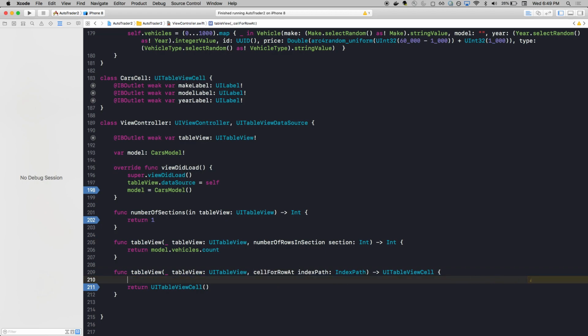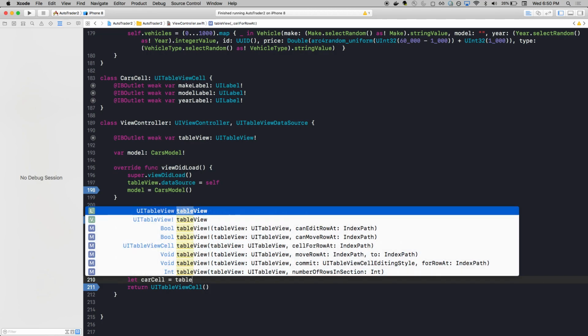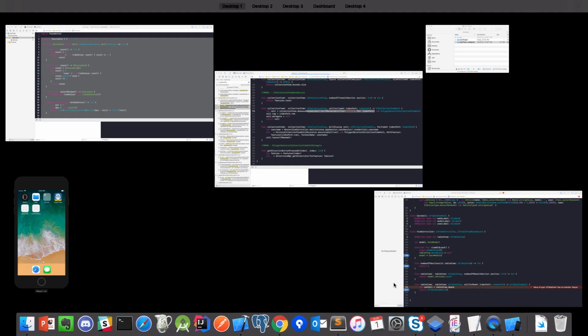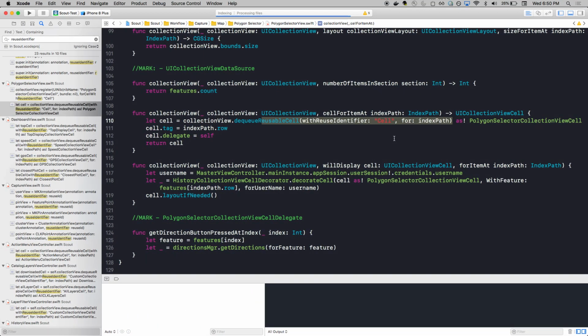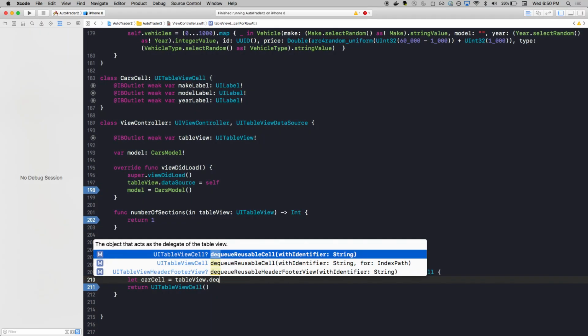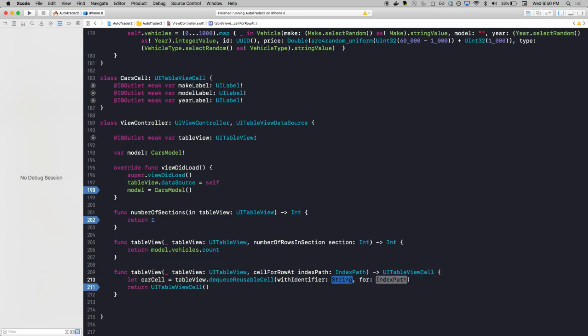So we can take advantage of the table view that it has, and we're going to create a car cell, and it's going to be tableView.dequeueReusableCell with identifier, and the index path. And the identifier, I'm just going to call it car cell.